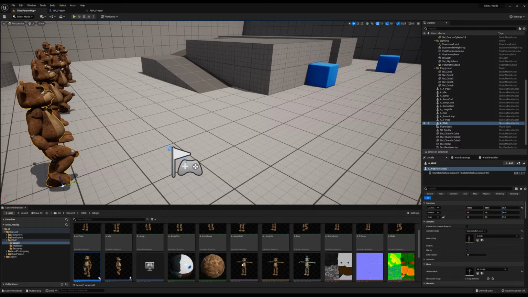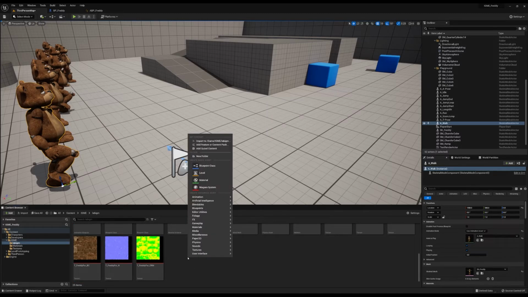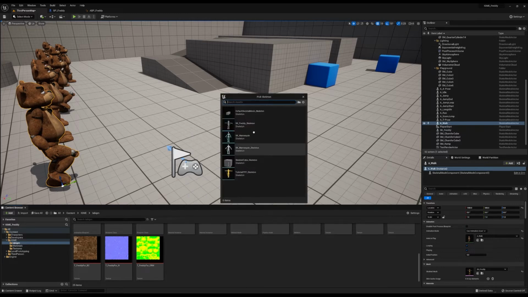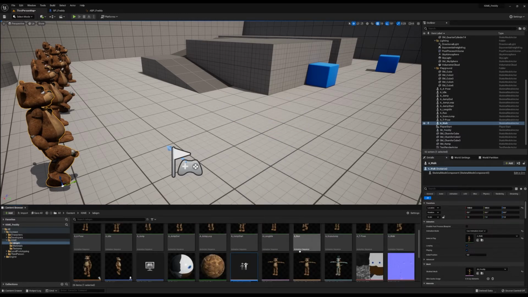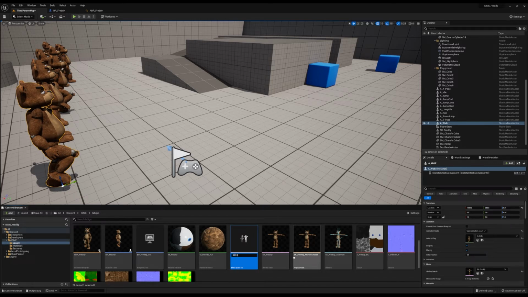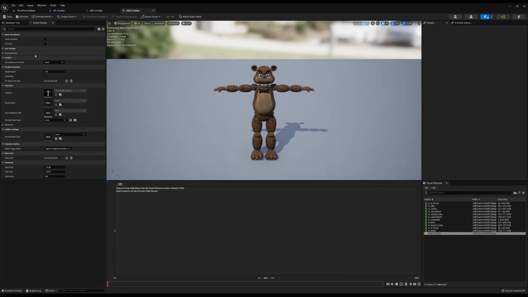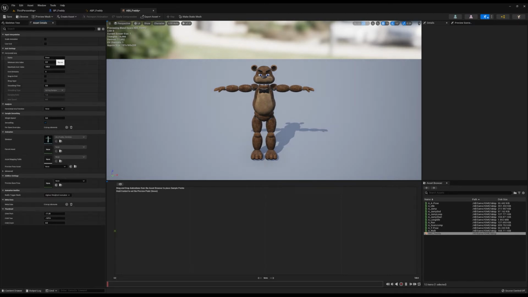So I'm going to go back to the third person map, and now I'm going to be creating one new thing that is pretty neat, and that is an animation blend space. So I'm going to right click animation, and then I'm going to go to my blend space 1D. I will be selecting that SK Freddy skeleton, and I will say BS underscore Freddy, and I'm going to open that up, and here I will be changing a couple of things. In the horizontal axis, under axis settings, I'm going to name this speed. And then the maximum axis value, in my case, is going to be 300. And I will be snapping to my grid all of the animations. So those are the changes that I have generated.